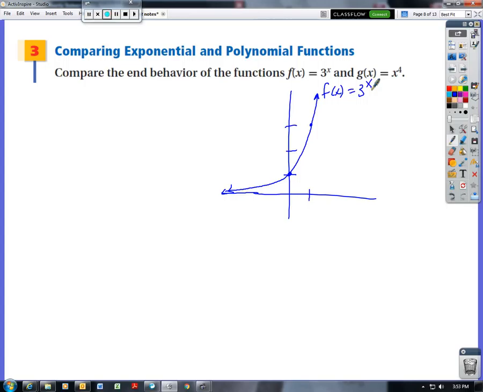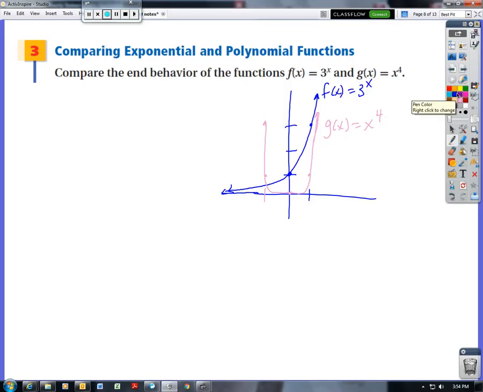If you didn't remember, don't feel too bad. Go ahead and graph it on your calculator, and you'll see that if you typed it in correctly, you should get that. Then g of x is x to the 4th. That one you may not be familiar with. It looks a lot like a parabola, but it's actually a lot flatter down here at the bottom because the parabola is going to, well, they both go through these three points. Because if you plug in 1 and raise it to the 4th, you're going to get 1. So just like a parabola, it goes through those, but instead of kind of curving up, it's flat down here. It reminds me of a fencing staple. They look kind of like that. So that's g of x. Feel free to use calculator on those.